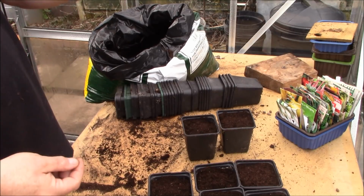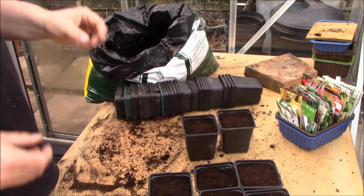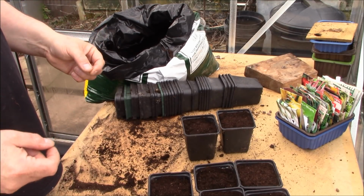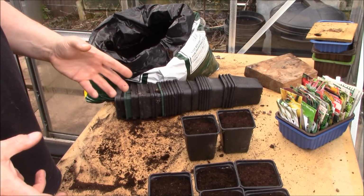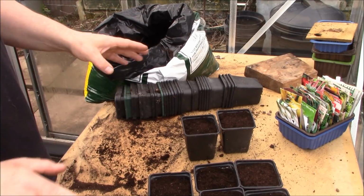As soon as they start to flower, if you want more flowers, the best thing you can do with sweet peas is keep picking them. As soon as you stop taking the flowers off, the plant will run to seed and then it'll stop producing flowers. As soon as it's satisfied itself that it's produced the seed, it will stop growing.